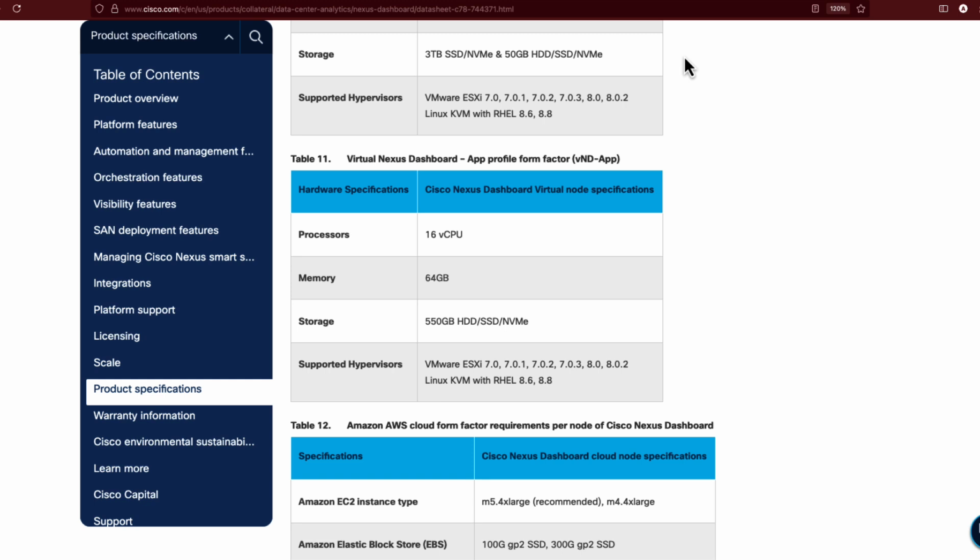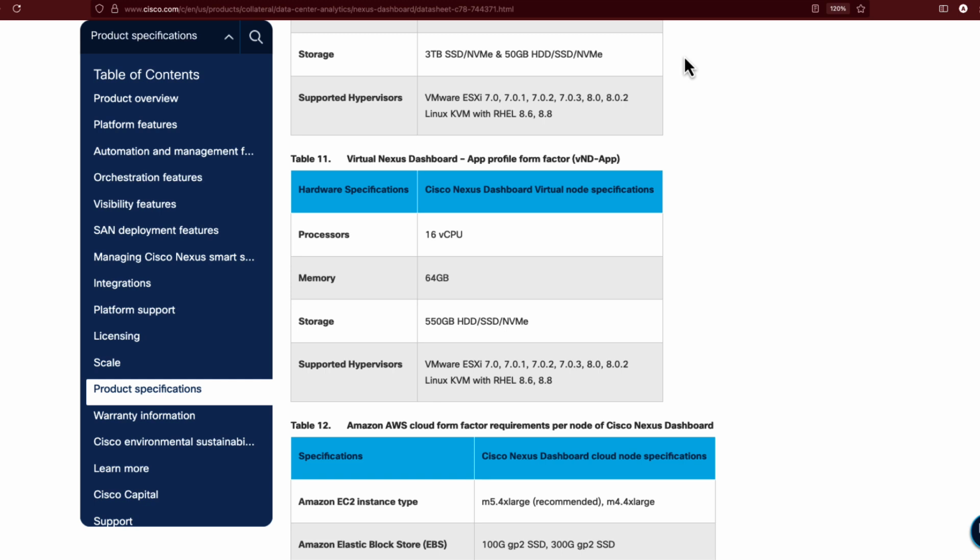Now, another thing that I want to highlight is that the Nexus Dashboard can be deployed in either a layer 2 deployment or a layer 3 deployment. In a layer 2 deployment, you could have all 3 instances within a single subnet, and that's how things communicate. That means you are using the same L2 for management and another L2 for your data NIC. Or you could deploy the Nexus Dashboard in a layer 3 deployment mode, which means each of your nodes sits in a different management and data subnet.